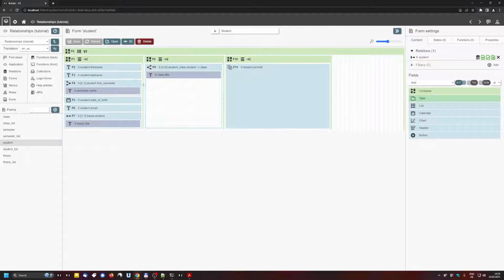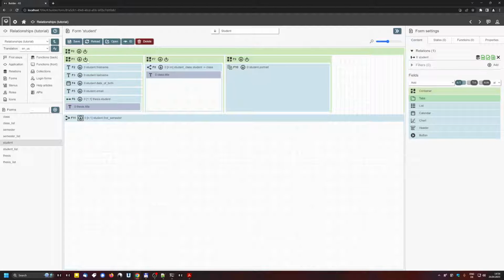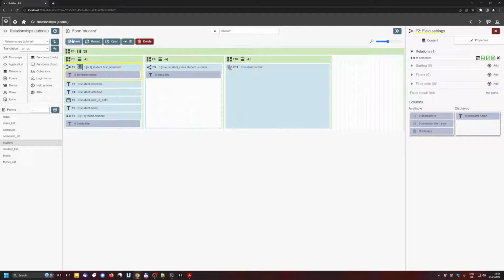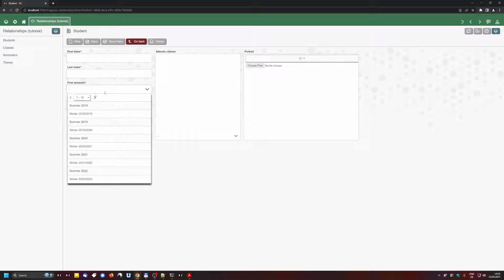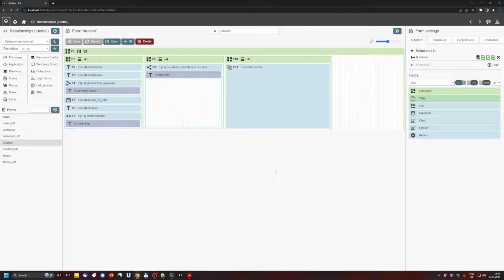And if you create a new form or if you just delete that, you'll see that the corresponding input field is automatically offered if you have a student relation on a form, because this relationship has been modeled. So this relationship now exists, and therefore we can just drag and drop the first semester input into our form here. And then once we select which part of the semester we want to show, like the semester name, for example, we can see it down here. That's the entire thing. So this is called the n-to-1 or 1-to-n relationship, depending on which side you're coming from.